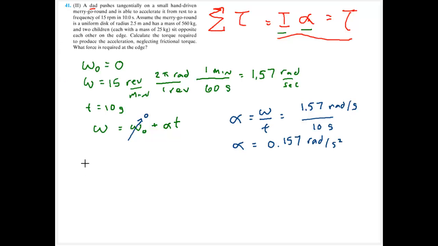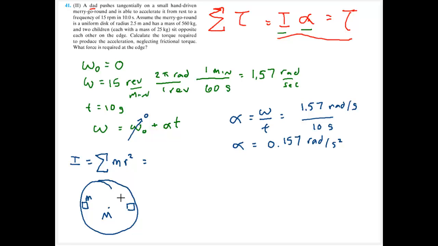Now to figure out the rotational mass of the system here, if I remember correctly, the rotational mass is going to be the sum of the mass multiplied by their radius, their distance away from the center, the point of rotation, squared. Here I have a slightly more complicated than usual system. Here I have a disk, and this disk is going to have a mass big M, and I'm putting 2 children on this disk. Each of these guys is going to have little m, and each one of those children is going to be a distance r away from the center.